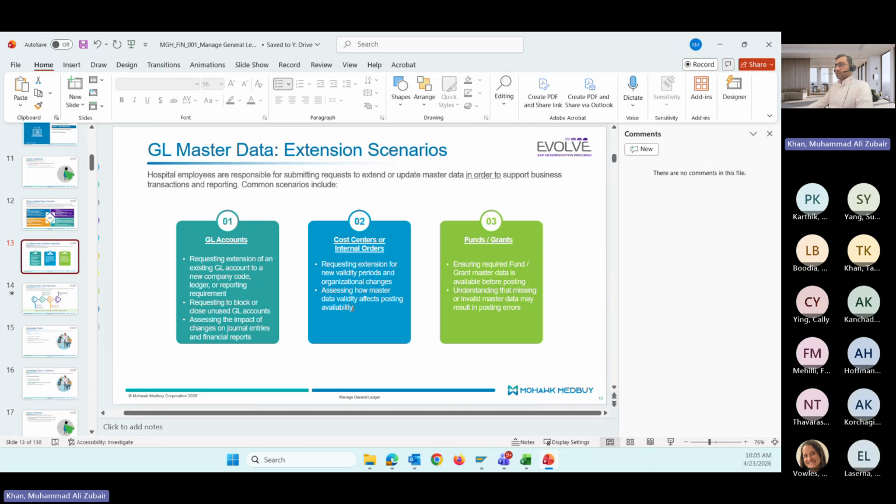Cost centers, as we are aware, nothing has changed. Fund center detail, just to give you a brief idea: there's a new module called FM, funds management. Details will be in the FM module and controlling module training.